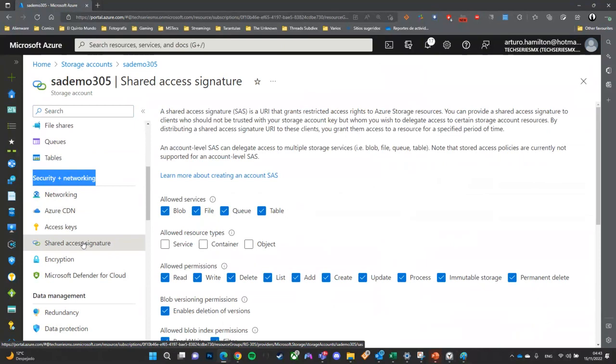Nevertheless, the shared access signature is not considered a long-term solution. The reason is that if I create a shared access signature now, I go out and I come back, I don't have, at least on the portal, an option to retrieve the old shared access signatures I have created. It's gone.